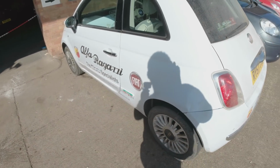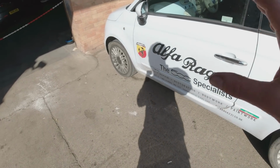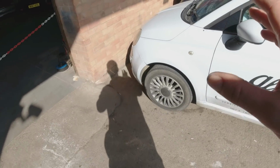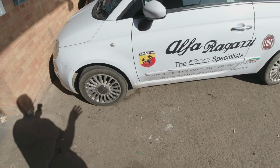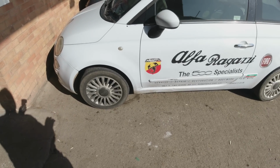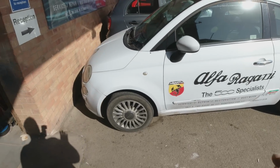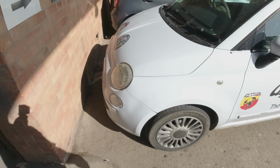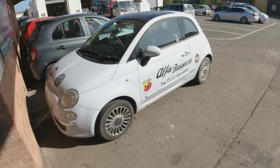It has had 80,000 miles on it. The amount of bodywork it needed, it was never going to be able to retail, because we would have had to respray all the alloys. We'd have to paint pretty much all the bodywork. We'd have to have tidied up the interior on it, and it was never going to be a highly valuable car, so it financially didn't stack up. So we didn't really want it in part exchange.